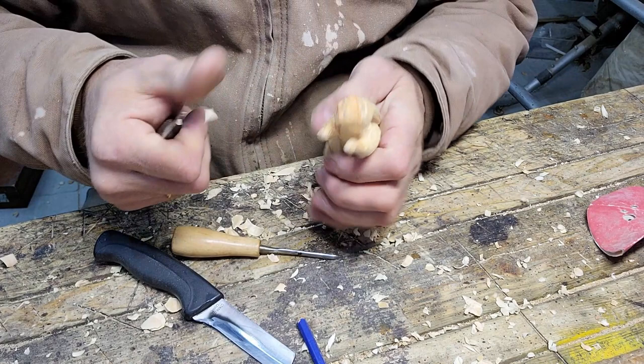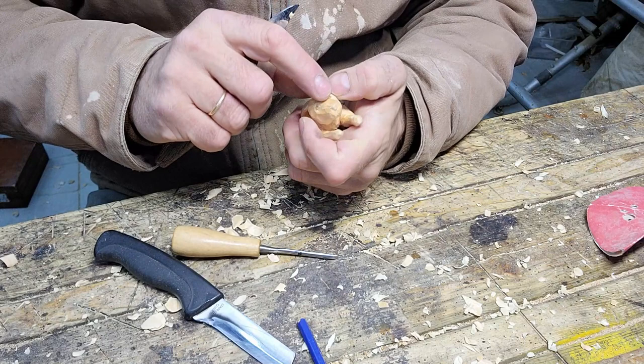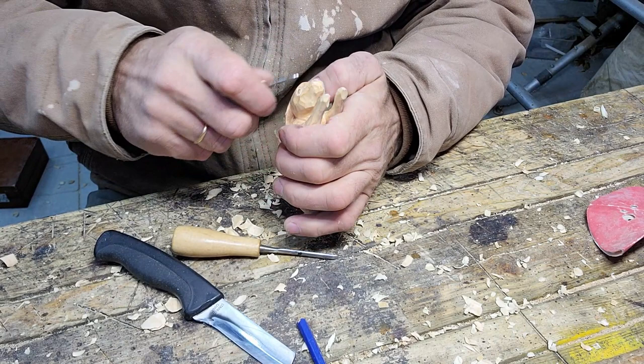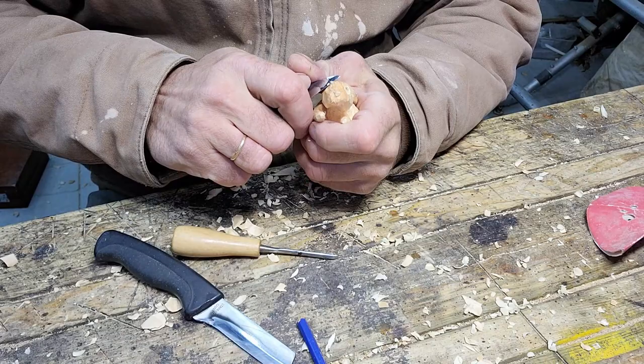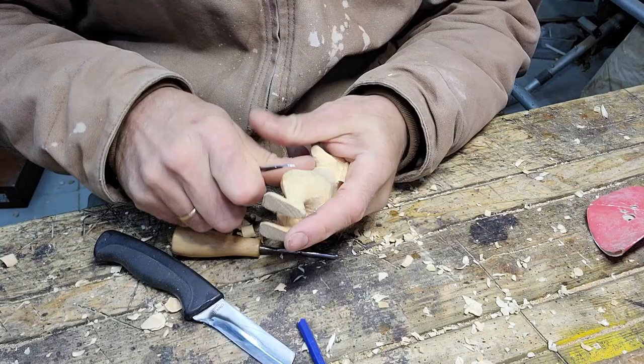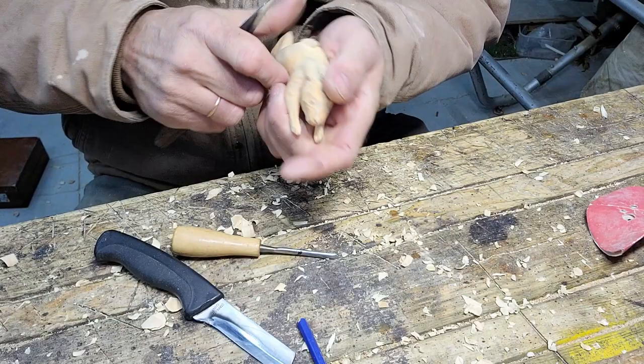I like them like this. And remember, the nose is not sticking up on top. The top is smooth, like here. There's no line on the nose. Just sides. Good.